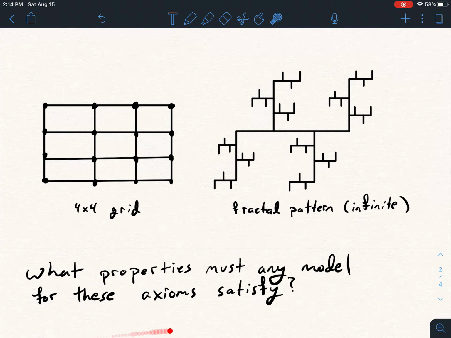But to find properties that any model must satisfy for that axiomatic system, you would actually need to start with those axioms. Well, first have a guess for what those properties would be, and then take your axioms and actually prove that those properties must hold just based off of those axioms that you work with. And that's going to be a common theme for what we're going to be doing throughout this class.